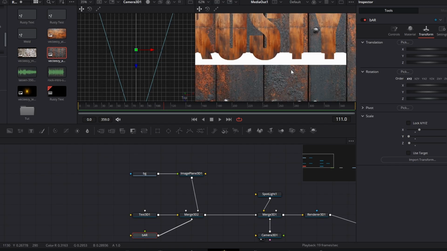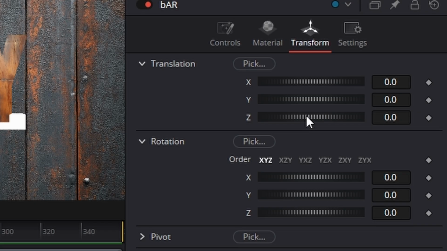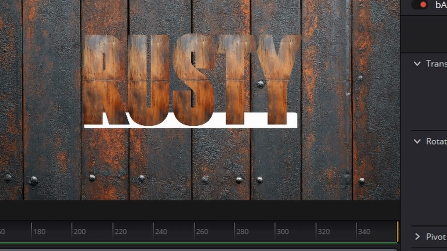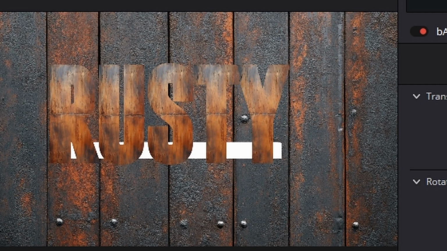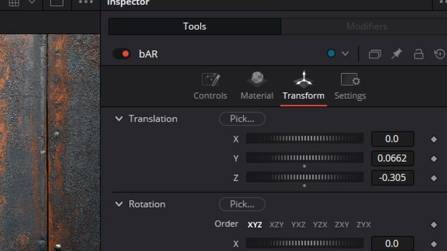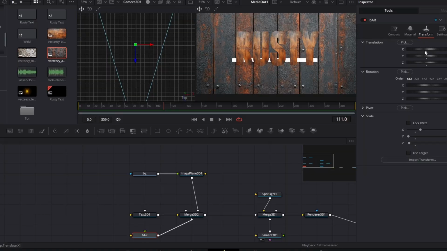Right, now what we need to do is move it behind the text, and the way we do that is go up to the translation, hold the control key, and you can see by holding the control I can move it backwards and forwards. I'm just going to do that, and then I'm going to raise it up like that. I'm actually also going to decrease the Y because I still, yeah, that's what I want. Yep, and move the translation over so it's a bit more centered like that.